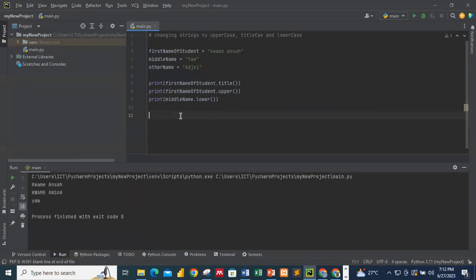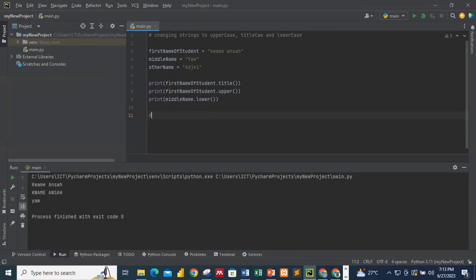Now, the next thing to do is that we are going to store names, that is this particular one, first name of student dot title. We are going to save this particular information into a variable. Then when we do that, we are going to use the F string to print to the screen to see how the F format works. So let's bring a comment over here.